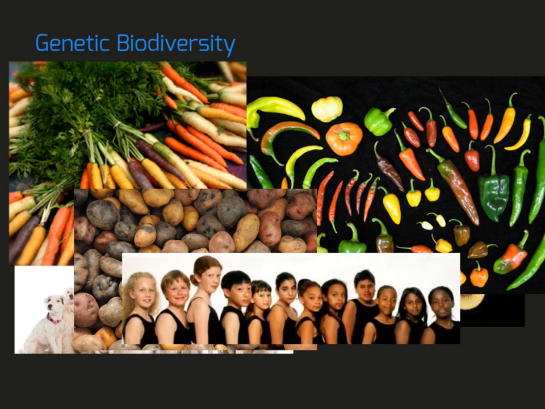So if you could define genetic biodiversity, you would have to just say something about there being a variety of genes in each species. Within each species, there are a variety of genes. And that went off the screen, so let me pull it down. Within each species, there are a variety of genes.